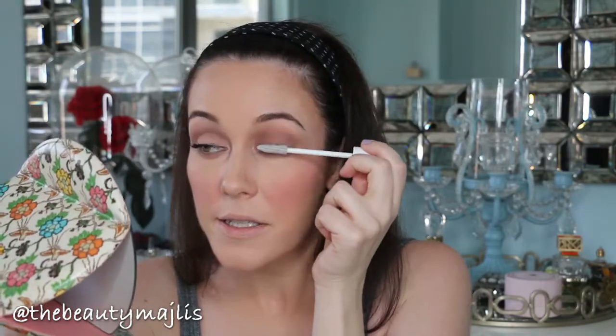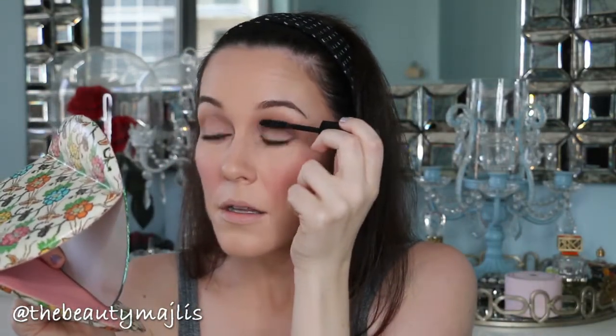One key is when you get mascara on your skin, let it dry first before taking it off. If you try to take it off while it's still wet, you're gonna run into some serious issues with the mascara smearing all over. Now, while the mascara is drying, I'm going to put on my lipstick.